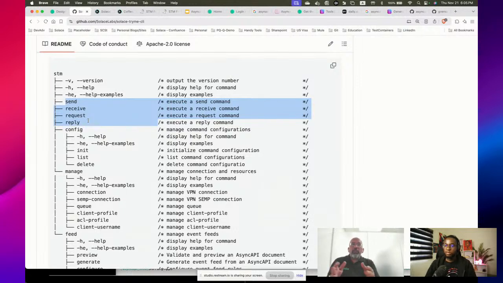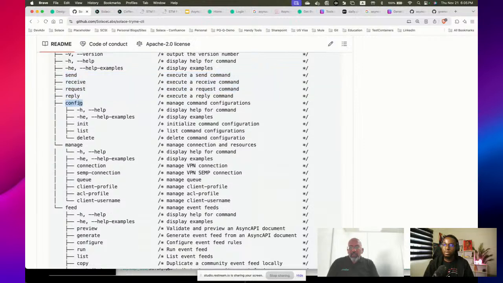Or the protocol that you want to use. Obviously, you can configure it to connect to the broker using different protocols. That requires a bit of configuration. That's where this comes in. You manage your configuration. You can have five brokers: one is a dev broker, test broker, production broker, right? You can configure the connectivity information and create a named config. And whenever you're running, just add another parameter, dash config, and specify the file name. So your operation will be pointed towards that particular broker. Make sense? And this is the part about managing the configuration.